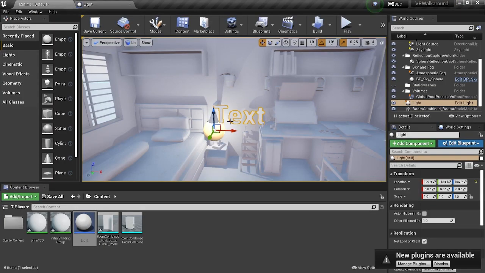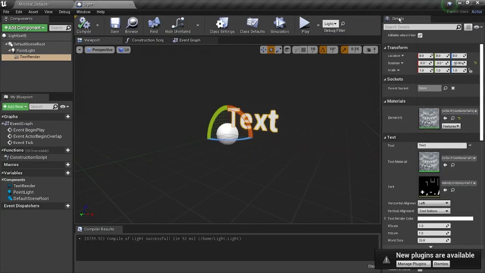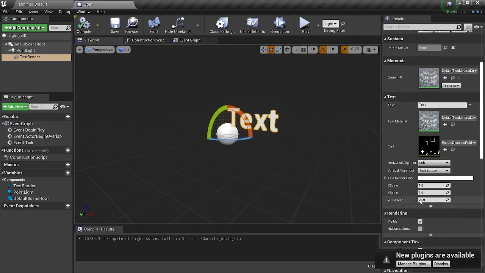Compile it, go here. Now our text is completely nicely visible, but the text size is quite big, and I also want to change its place a little bit to the top. So I'll go here, and inside this detail panel, if I go down, that is called world size. We can reduce our text size or font size from here. Maybe I want 10, let's see. Then it's quite small.